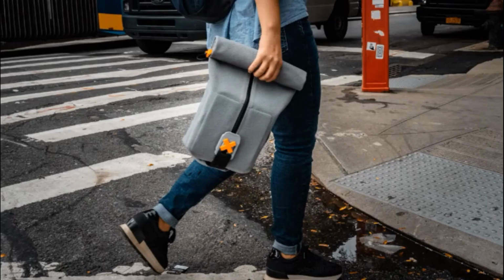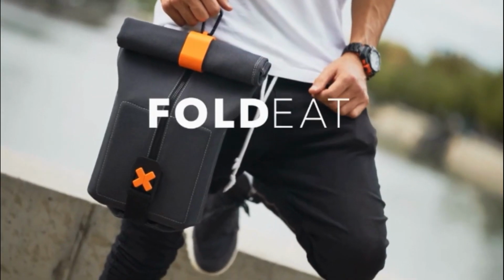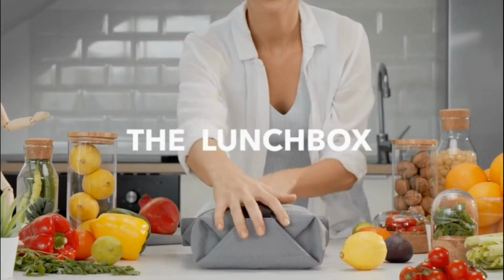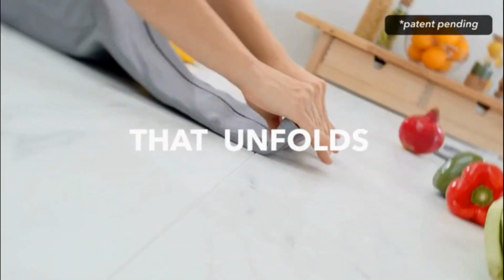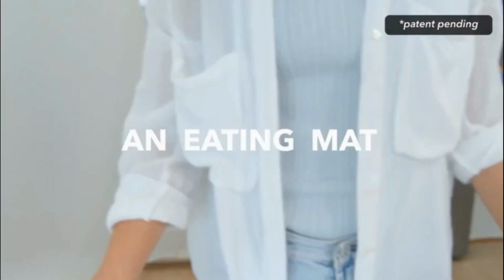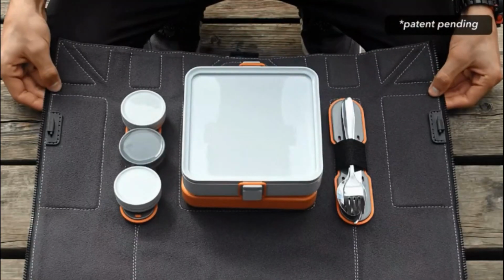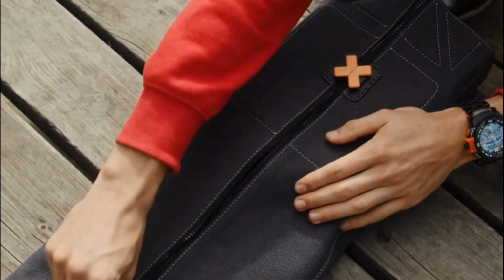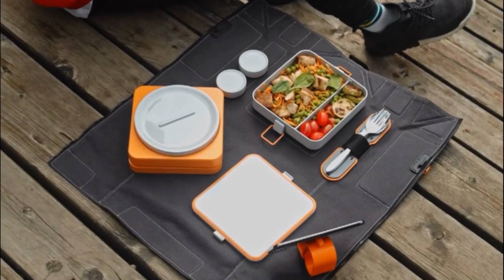Eating healthy shouldn't be hard work. Meet Foldeat, the lunchbox that unfolds into an eating mat, so you can serve your meal anytime, anywhere. Just pull one zipper and you'll have your table set no matter where you are.